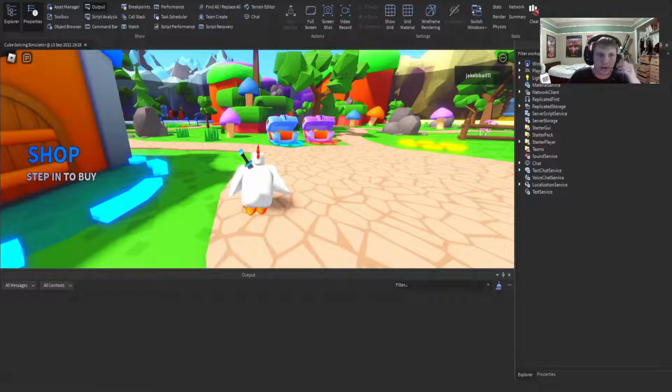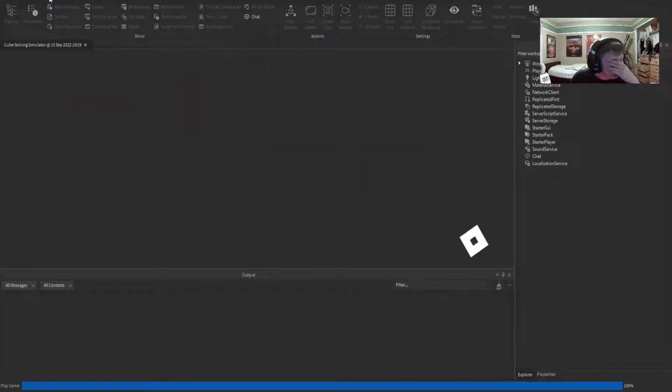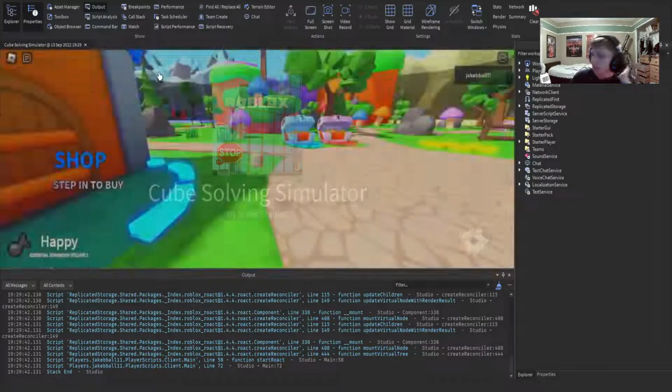Where do you see source? Source. I don't know why it's doing this. This is awful. I know I'm gonna hate it.